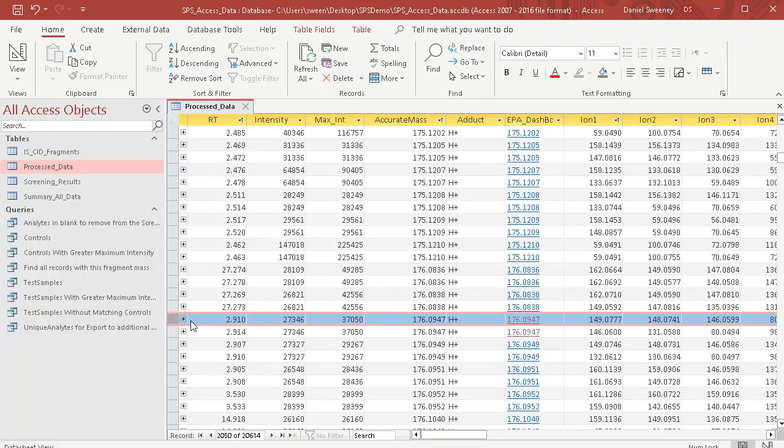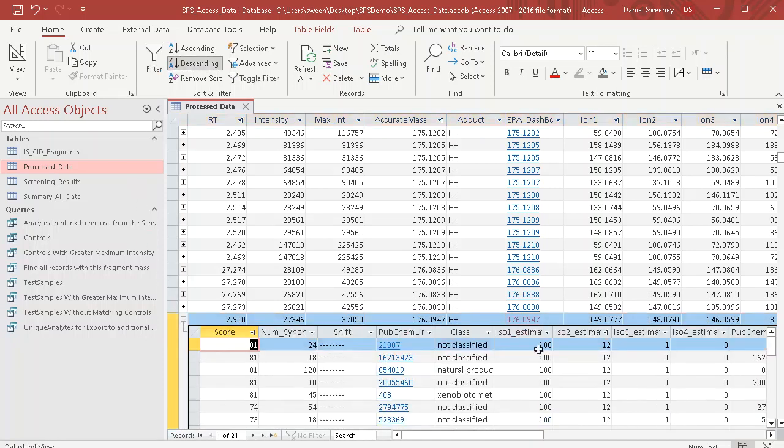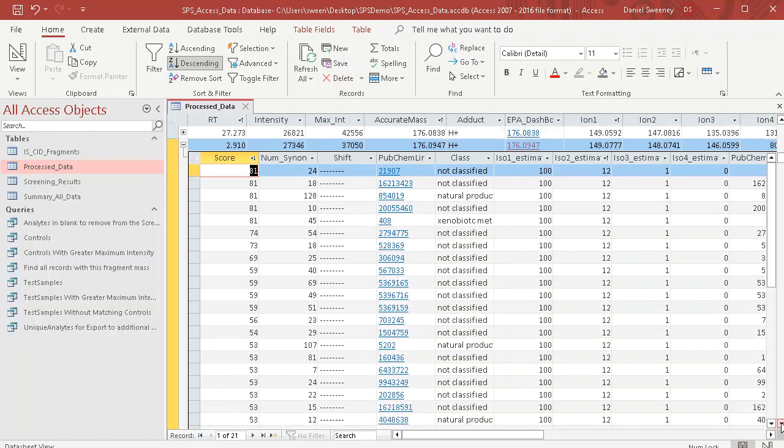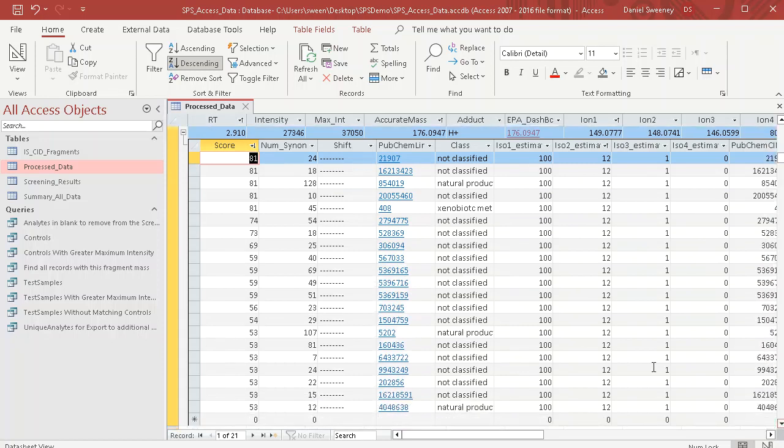Now the relationship between the two tables: if you click on this plus sign, it will go to the screening results and bring up compounds that may match. I need to scroll this down. There's a very large number of compounds in PubChem, and some of these scores are pretty good.